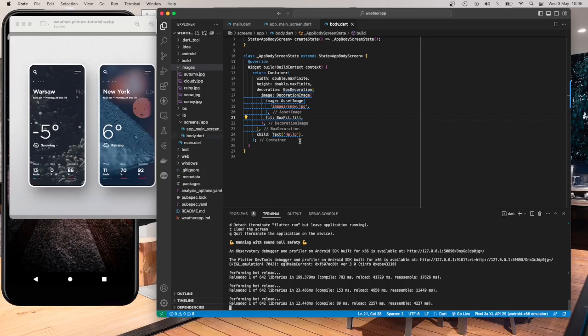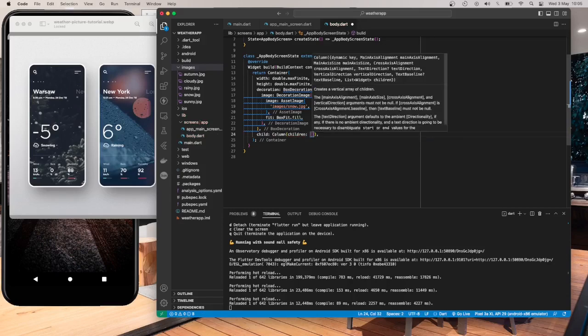So currently we have our text. We'll take out this text and we'll swap it out for a column, and inside of this column to take in children. The column really is just one big whole piece like this. It's an entire column. You understand? I don't know if it makes sense. So like the column is like this.